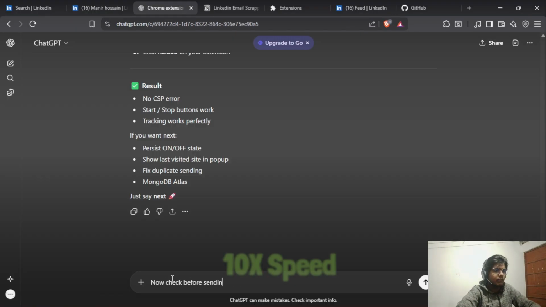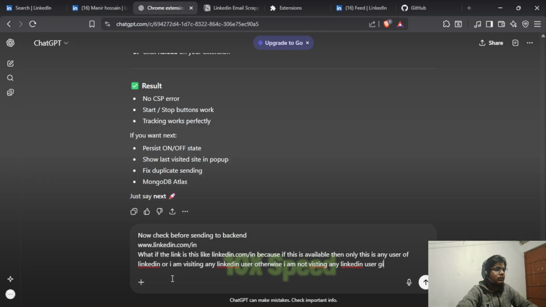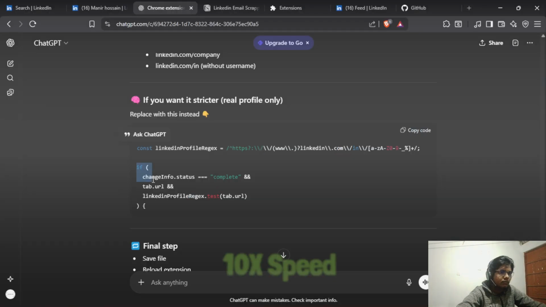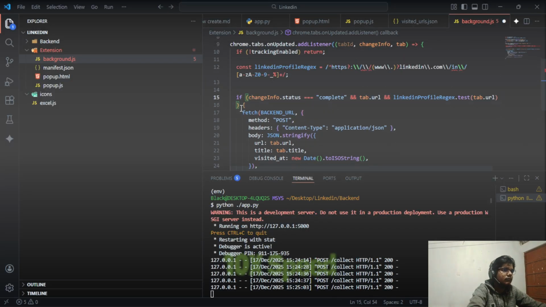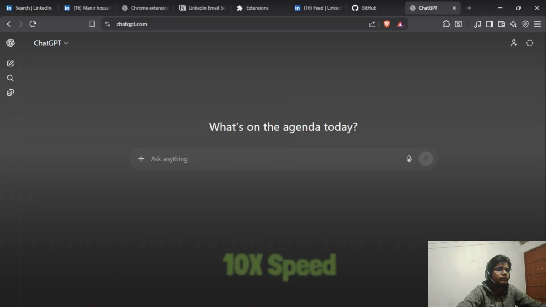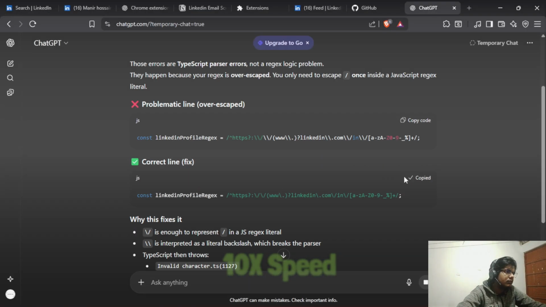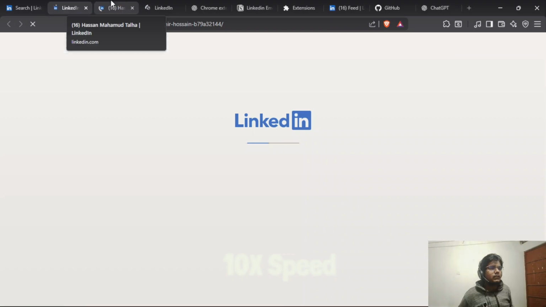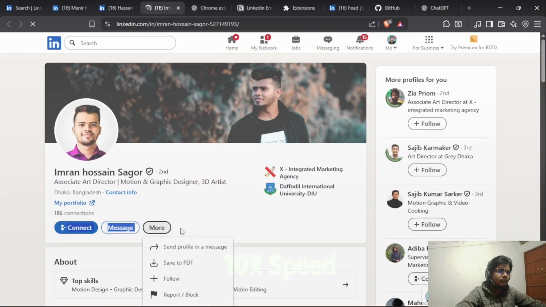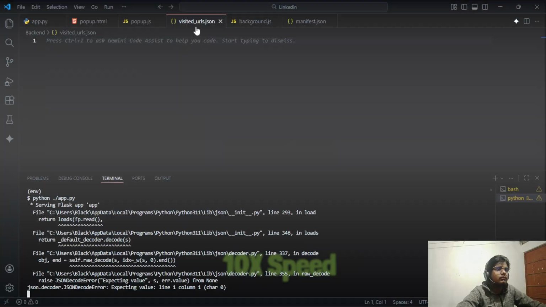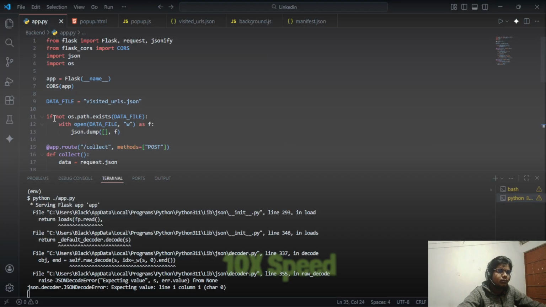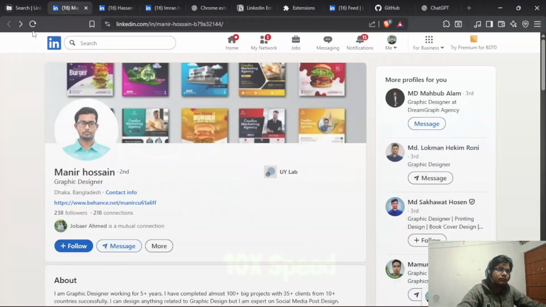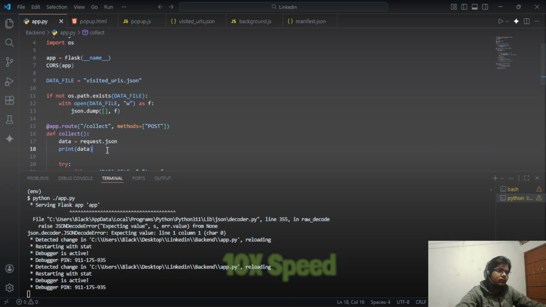Now this is getting all the links from the browser, but now we need to filter out only the links which are LinkedIn user profiles. So I am doing that, and here I am getting a regex error, so I can't get the perfect username or user ID only. I faced some problem, and finally I solved that a lot of time later.